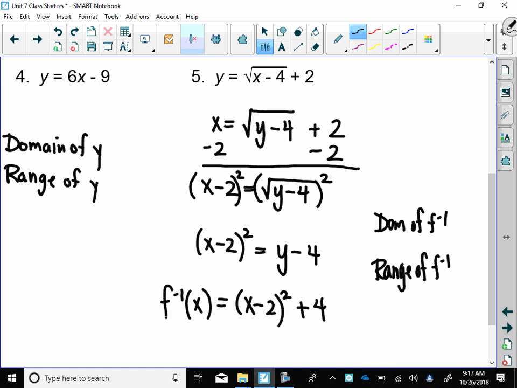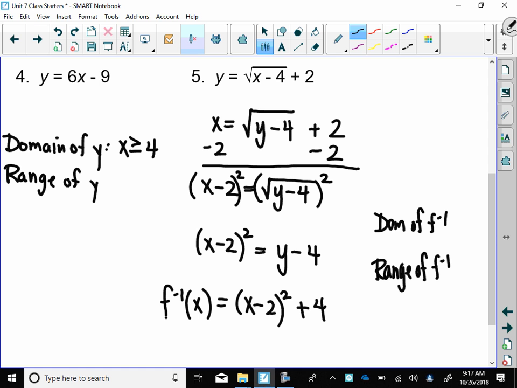So let's say if we were to plug in a number like 5, would I get a negative inside that square root? What if I plugged in 3? Yeah, I would. So that tells me I cannot have numbers less than 4, because then I'm going to get a negative inside that square root. Okay? So I can have numbers that are bigger than or equal to 4. So that's my domain of the original function. I can have numbers bigger than or equal to 4 because that's going to make sure that I get a positive value inside that square root. Anything less than 4 is going to give me a negative.